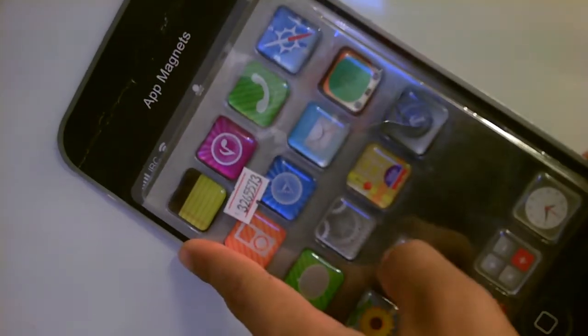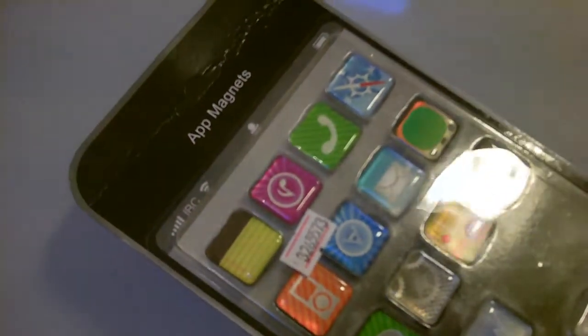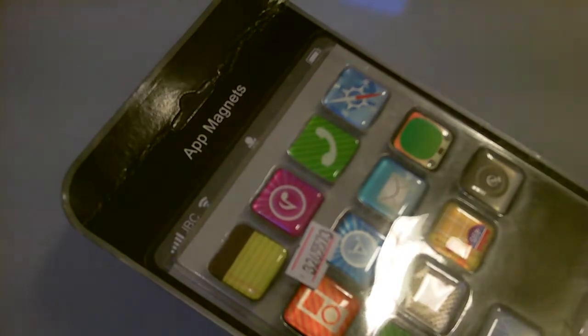Here is the app magnets. I bought it from Deal Extreme, and you can use it for your fridge, for example. It has, I think, 18 magnets, and they are like the icons on your iPhone.